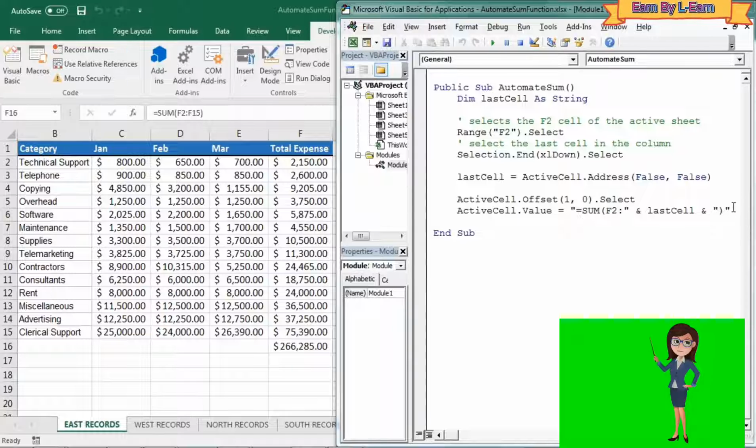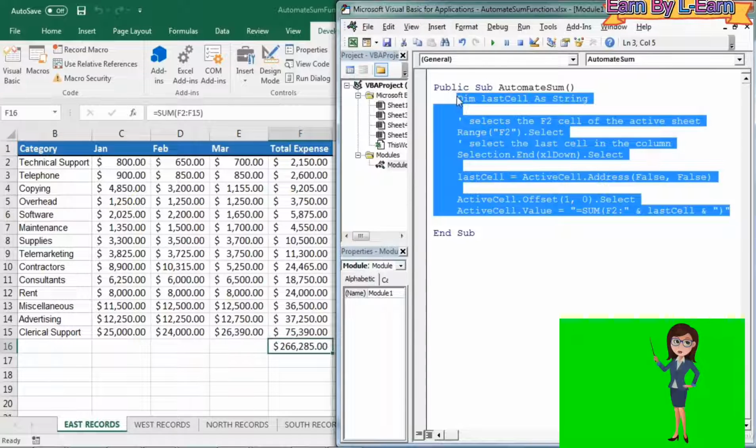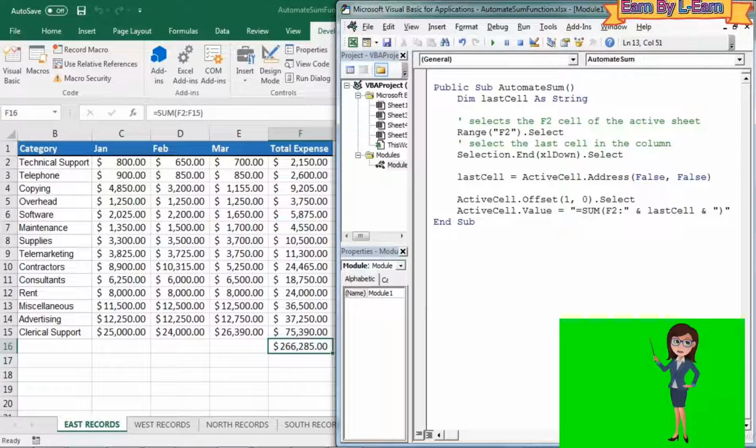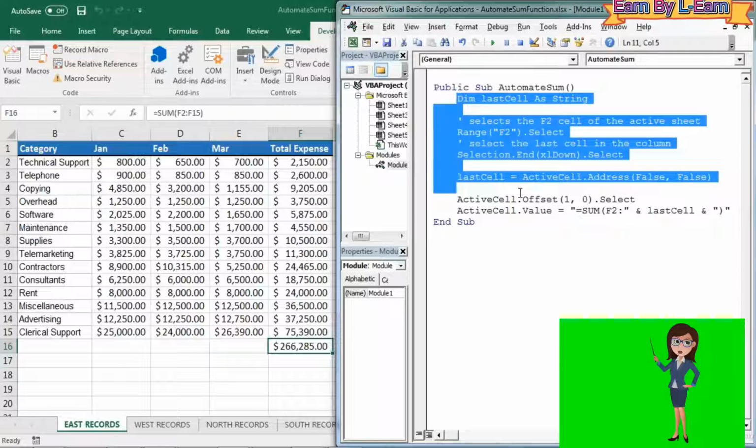But now I want to be able to take this code right here and get it to loop. I need to get it to happen multiple times. There's many different approaches that we could take to get this to loop. We could create a new procedure, call it loop auto sum, and then create the loop and make a call to the automate sum procedure that you just created. Or we can go back to this procedure here, just one procedure, and add the loop to that.